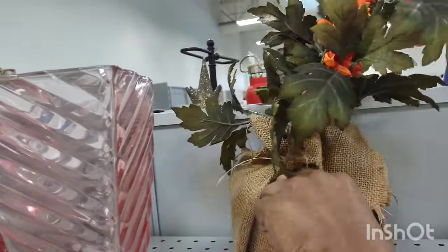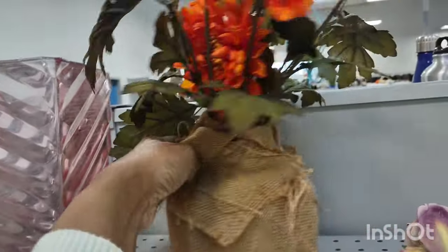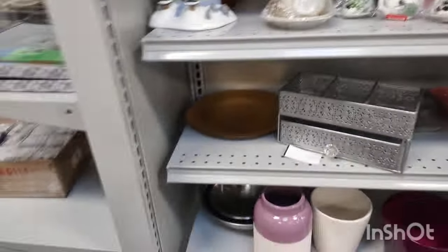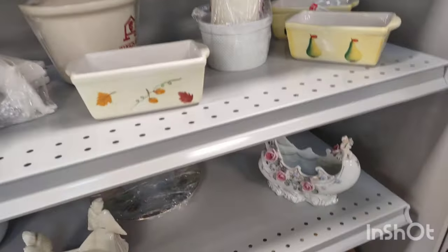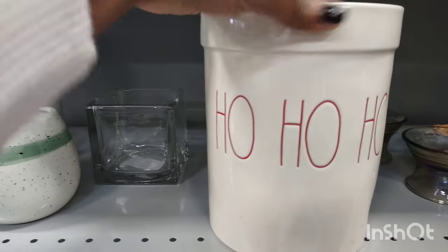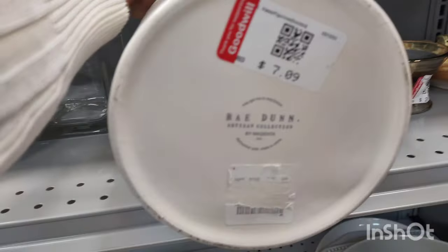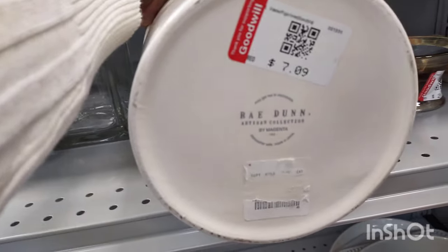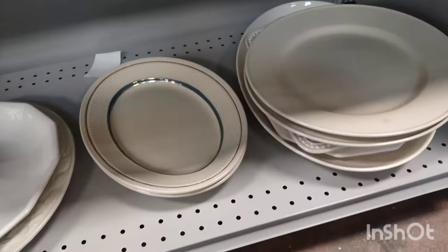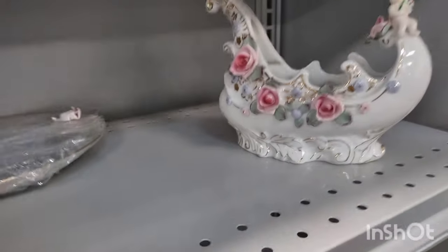The shelves were very scarce. Hardly anything on the shelves, but all the shelves are new, and I guess they tossed out a lot. So you mostly had modern on the shelf. All of that is modern. And you had one or two vintage or antiques on this end, and I love Ray Dunn. If I had the space, that would have gone right in the cart. I don't even know what I would do with it. Maybe put paint brushes or pencils in it, but I already have stuff for that.